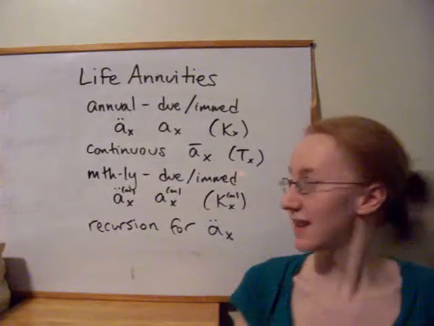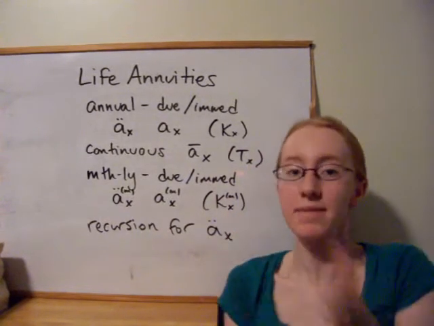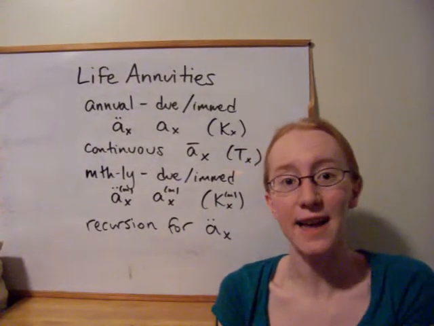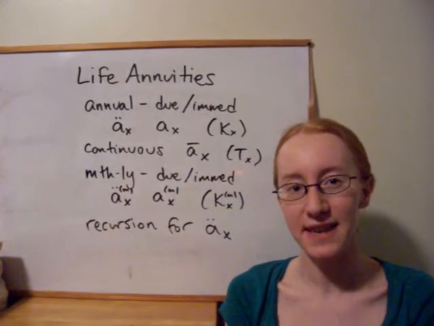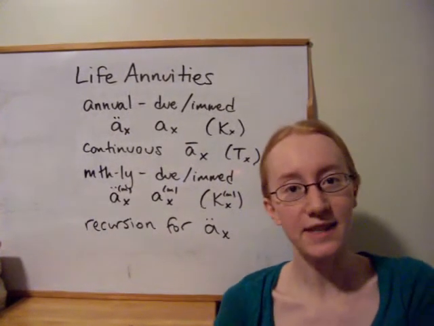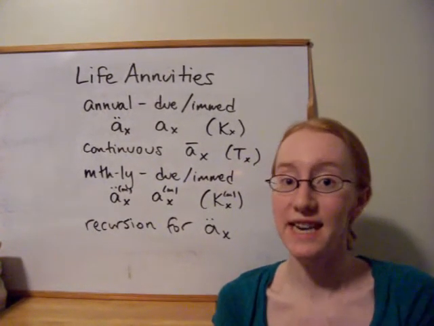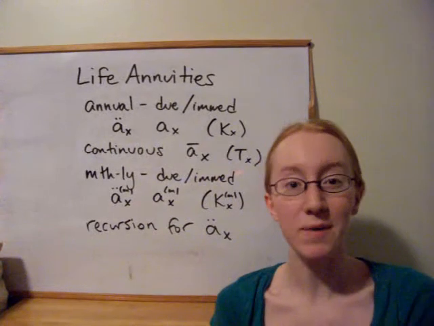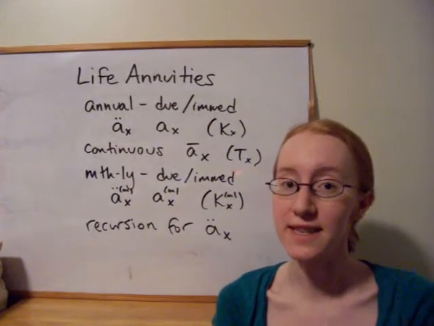No payment is made at this time plus 1 over m, that would be the end of the 1 over mth of death, because the annuitant is not allowed to receive that payment. And in this case, we have the difference between the due case and the immediate case. And the difference will only be whether or not a payment of 1 over m dollars is made at time 0.